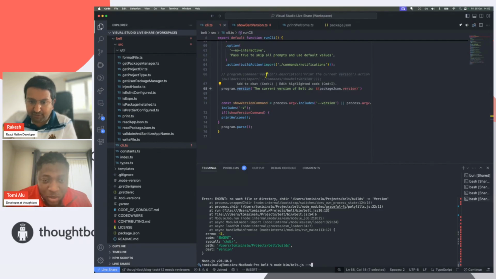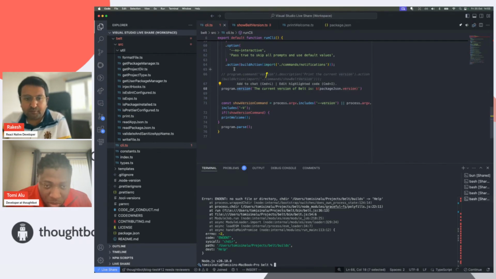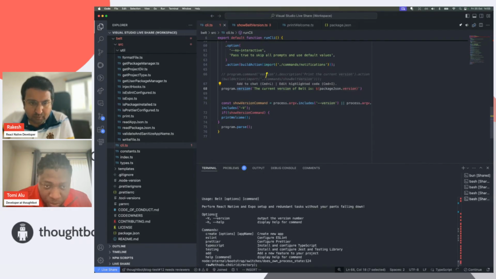So let me run that as well. Sweet. We can also control this, I believe, because I remember seeing that in the documentation. We can change it to show the version number or whatever we want to write there. This is lovely.